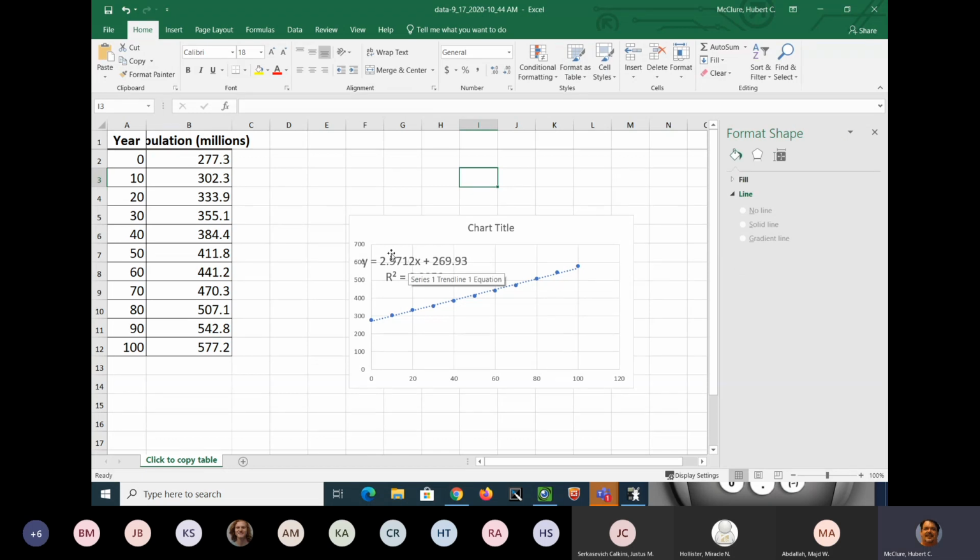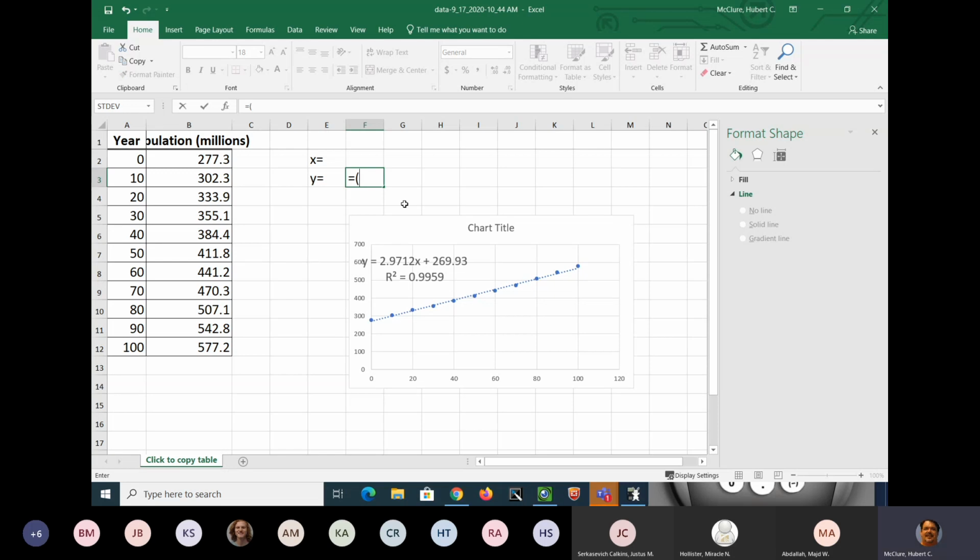And I'm going to put a thing up here that says X is equal to and Y is equal to.